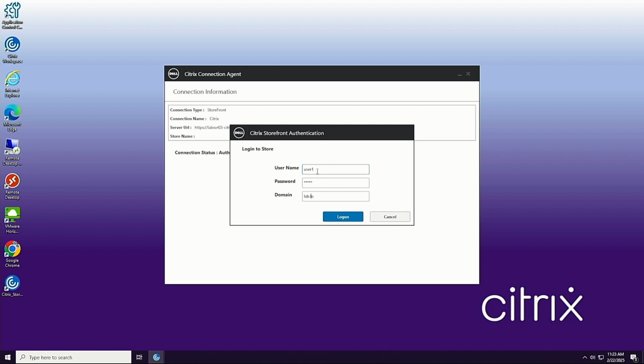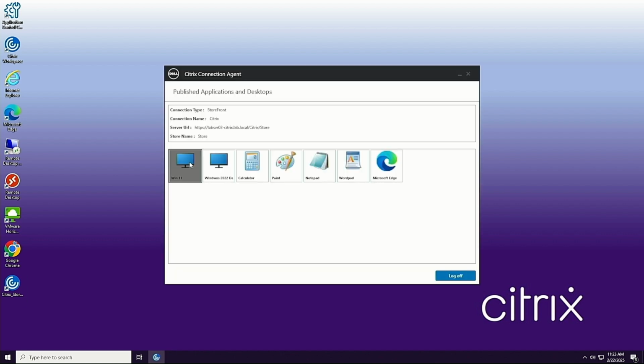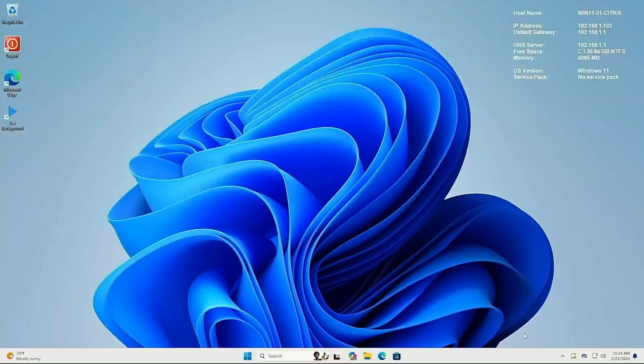Just having an auto log into the device with the secure local lockdown local user account, and then have the user enter their VDI credentials at this point. So let's pick a Windows 11 desktop to connect to and just see if that will go ahead and connect from my Windows IoT device. And it looks like it is going to go ahead and connect. And I've got my connection here. So this is my Windows 11 desktop connecting.